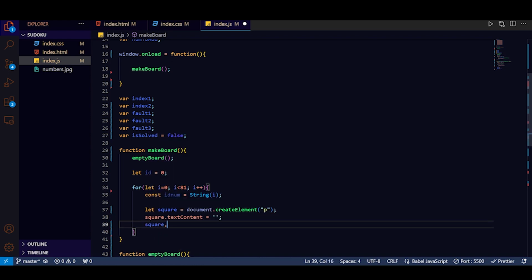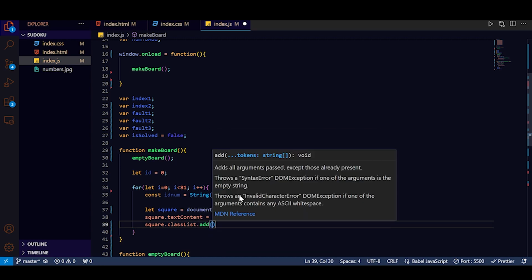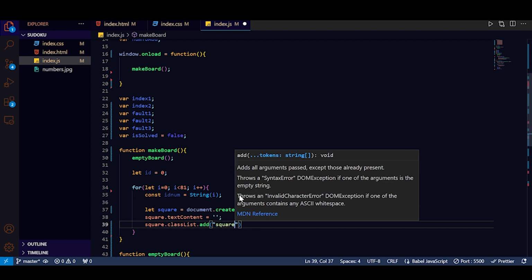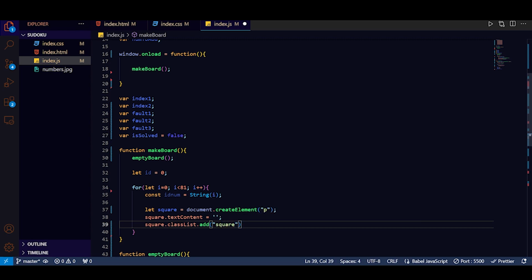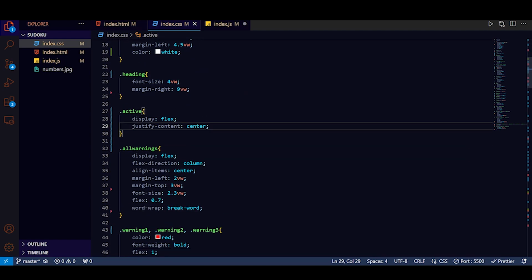Then square.classList.add square. So basically to each one of these squares, we are adding the class name of square so that it will inherit all of this.